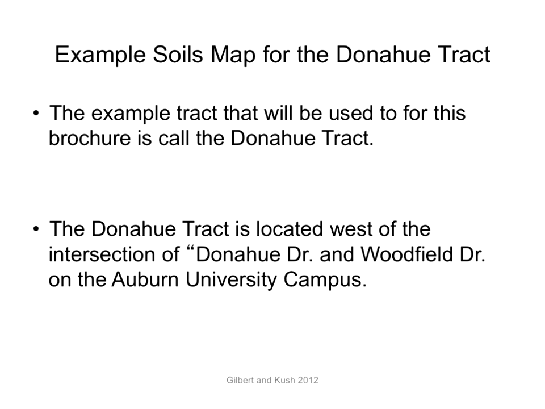So for today, all our examples are going to be for the Donahue tract. This is just an example tract located on Auburn University's campus. It's at the intersection of Donahue Drive and Woodfield Drive. That just helps you find out where it is when you're trying to locate it. All that's described in the booklet. Again, we wanted to use a consistent example throughout the booklet, so landowners or conservation professionals could sit down, follow the booklet for the example, see what the output's going to be, and then be able to apply that to their property or a project they're working on.